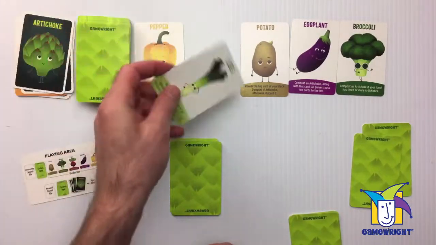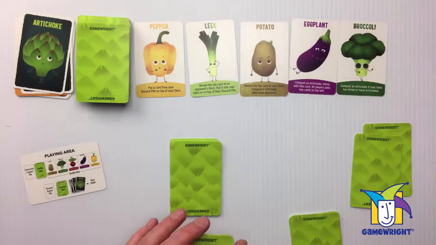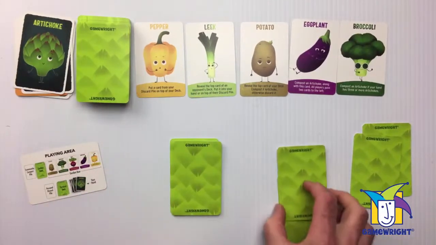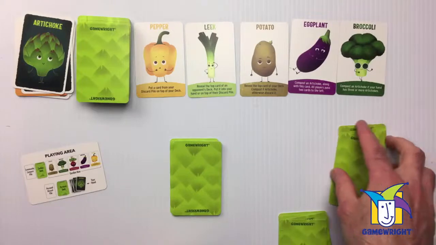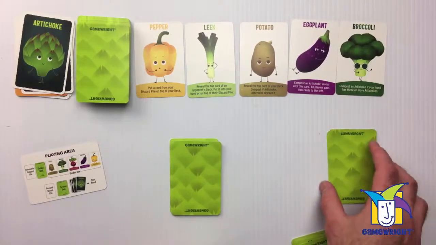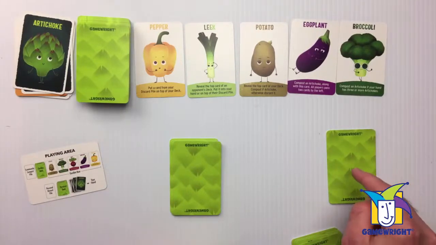So replenish the garden row. A leek card. Boy, we're seeing a wide variety of vegetables here, which is nice. This one says, reveal the top card of an opponent's deck. Remember, this is this player's deck right here, what's left in it. Put it into your hand or on top of their discard pile. So it's a chance, if you can remember what they were collecting, that you might be able to get something from their deck that's not an artichoke. But if it is an artichoke, then it goes onto their discard pile.